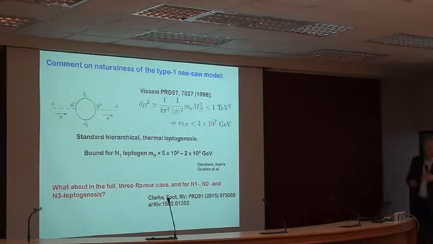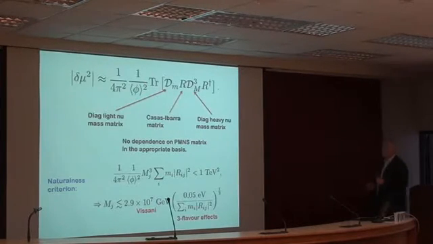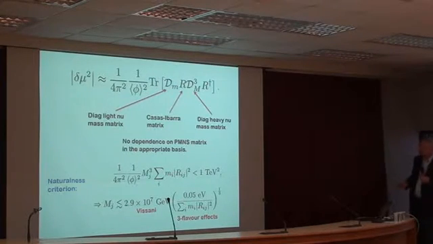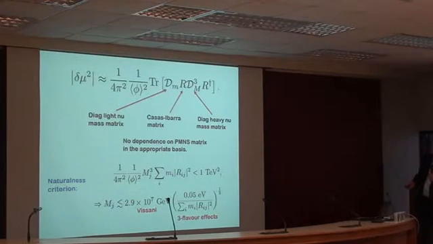If you do a full 3-flavor analysis, which Vissani didn't, and if you considered all possible kinds of leptogenesis, not just from the decay of the lightest right-handed neutrino, but the second lightest, or maybe even the heaviest, you can generalize the Vissani formula. Here it is, written in the most useful way down here. So this is a bound on each of the mass eigenstates. Here is the Vissani number, and here is the correction due to 3-flavor effects. These are the masses of the neutrinos, and this is an unknown matrix called the Casas-Ibarra matrix, and you have to scan over those parameters in examining those bounds.